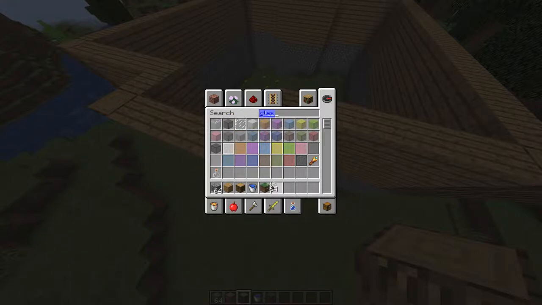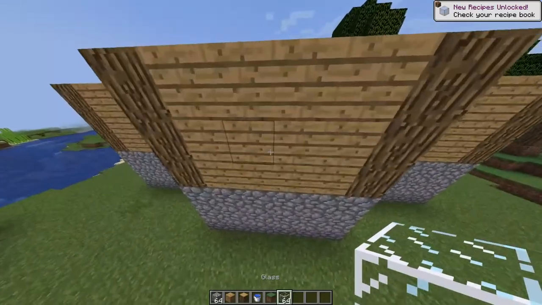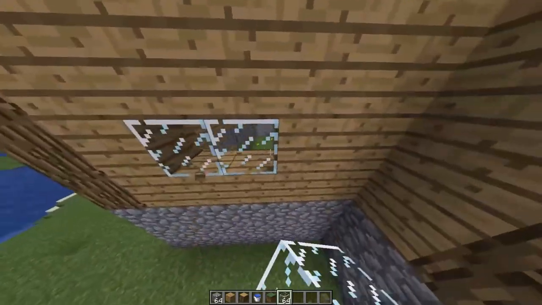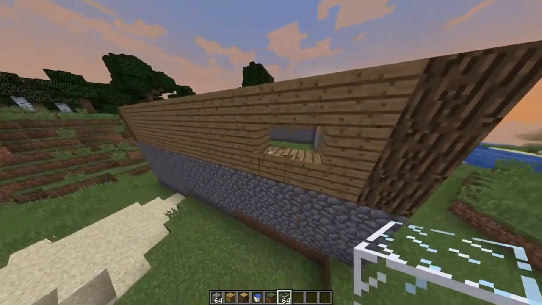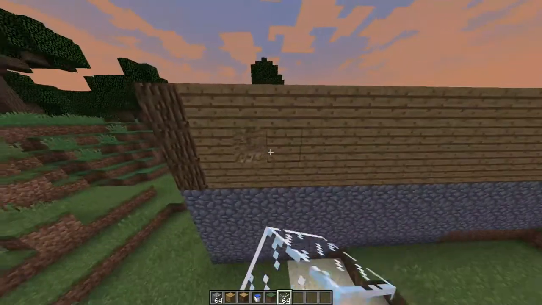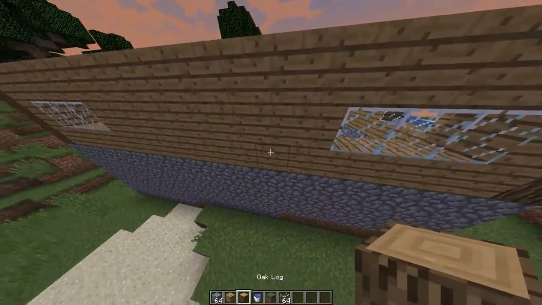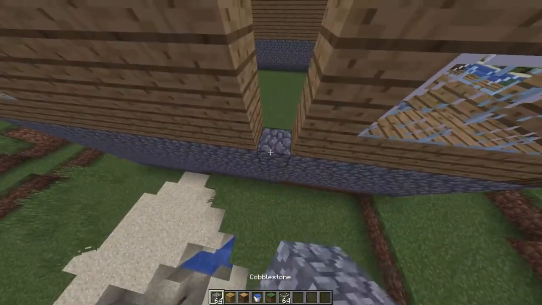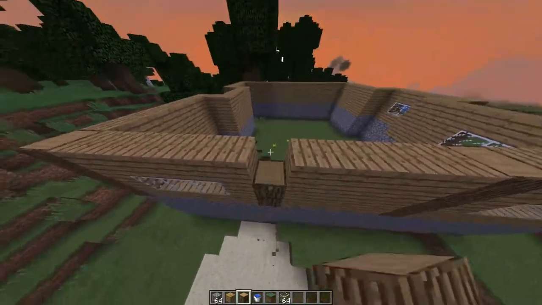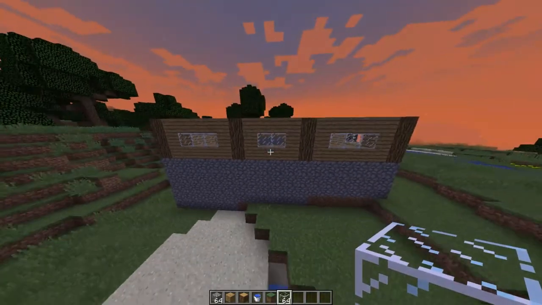Try to use glass blocks, but I haven't tried them with panes. You can try them if you want. Basically, you can make little windows. And maybe you can also add some extra logs too, like over here, just next to it, and maybe you could quickly slap a window here too, like that.